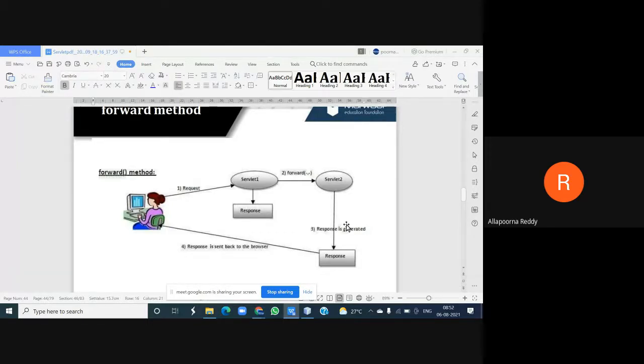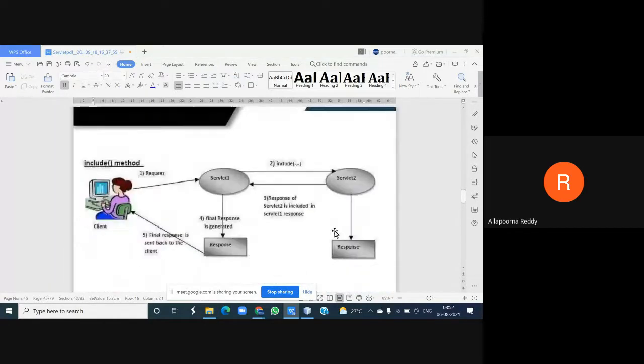But if you take include, it works in the opposite manner. What happens in the include method? First, as usual, a client makes a request. It goes to servlet 1, and servlet 1 includes its own methods, giving its resource information to servlet 2.